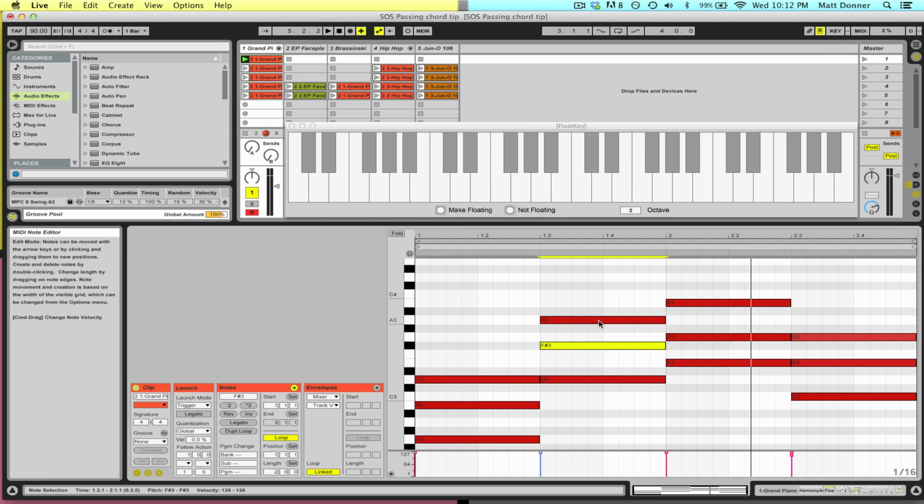So now what we're looking at is G major, D major, E minor, and then C major. That's your 4-chord pop song. And these chords are spelled in what's known as root inversion, which means it's very easy to see 1, 3, 5.